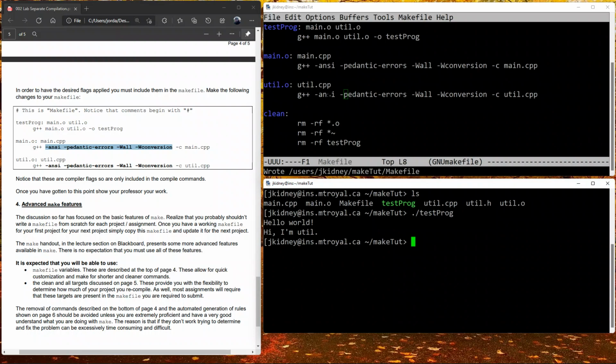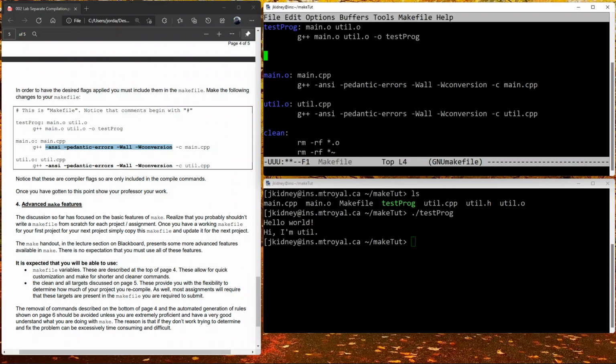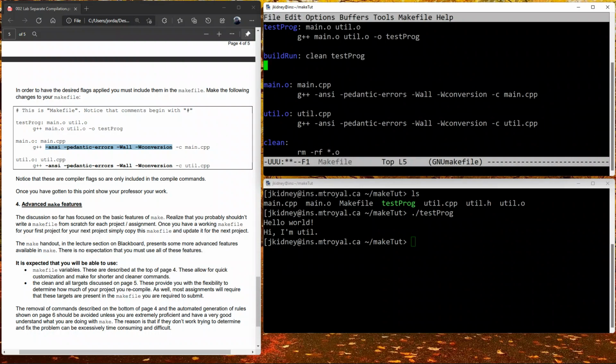You could even get crazier with this, as if say you want to compile and run it right after compiling it every single time. You could make another rule. Let's see if this works. I'm just doing it right here. Build run. And we will say it needs dependency of test prog, so the whole program is actually done. So we will do a clean, then compile the actual program, type it right here, and then we can just get it to actually run the program at the same time.